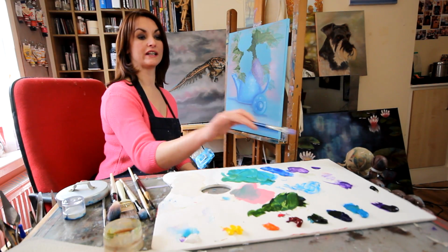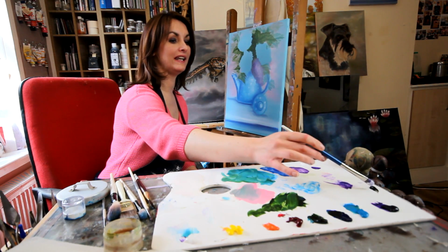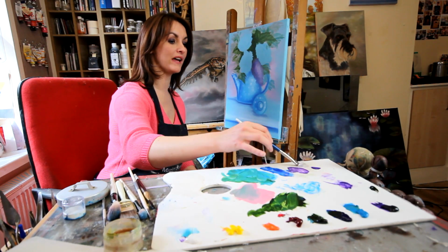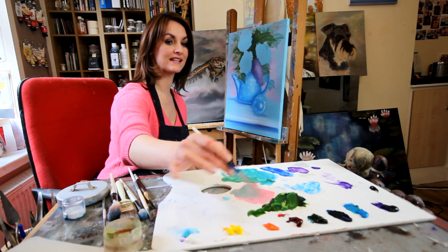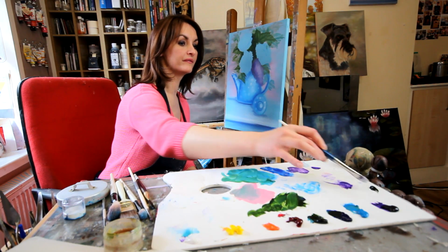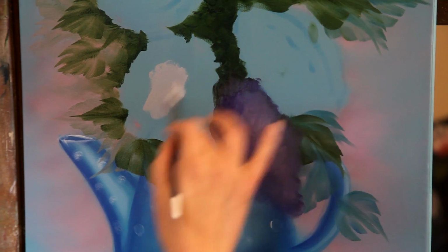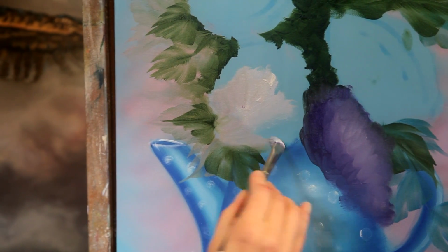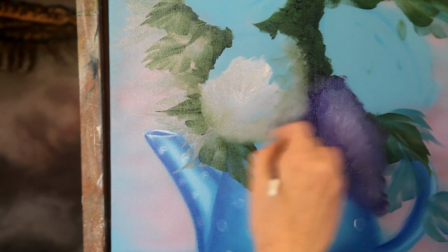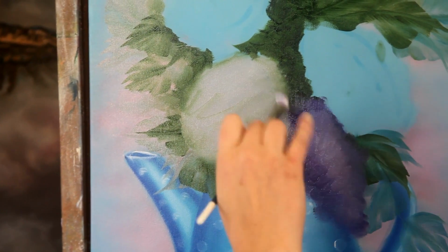Now, I forgot to mention earlier that we needed a little bit of ivory black because we're going to mix a grey. So I'm using some titanium white and just a little touch of this ivory black to make a nice grey. And this is going to be for blocking in the white flower. Now I'm going to tint that slightly with a little bit of that cerulean blue. So it's a bluish grey. And then again, enough oil so this is nice and creamy. So I'm going to scrub this in now to this bottom flower. Again, I'm wanting to pull in some of this colour from the green. This all adds to the transparency. So just scrubbing that colour in.